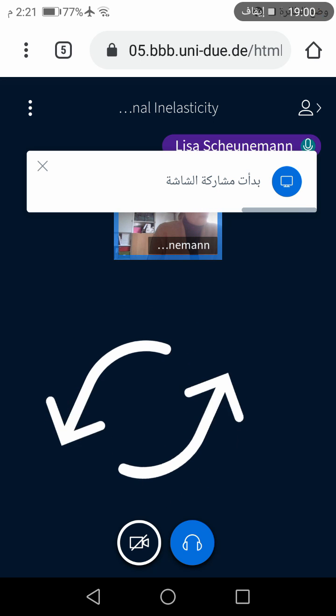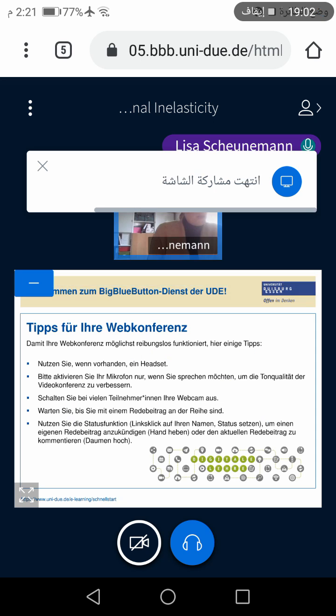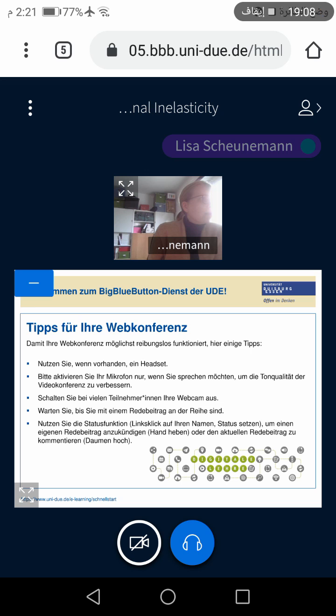Okay, now you see both screens. This is not really what I wanted. Okay, so I will open the files first and then we can go through them one by one.